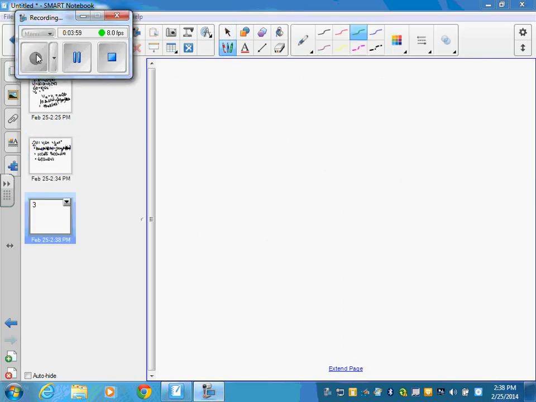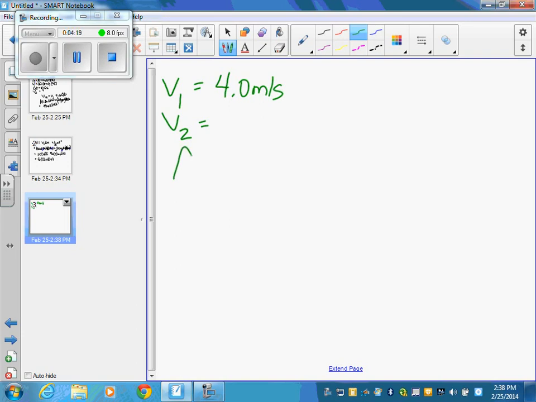Okay, so what do I know? I know my velocities, initial and final. My initial is what? 4 meters per second. You also know time. Just 5 seconds. Time. Never told me for acceleration. Okay. I have one thing though.